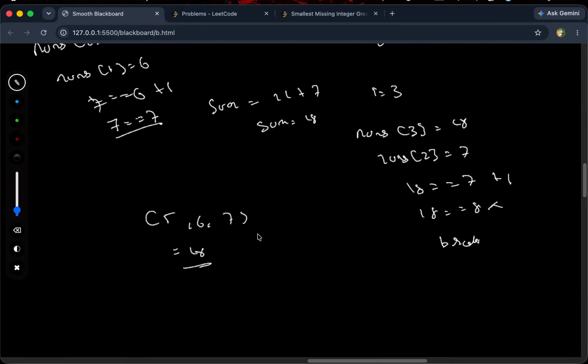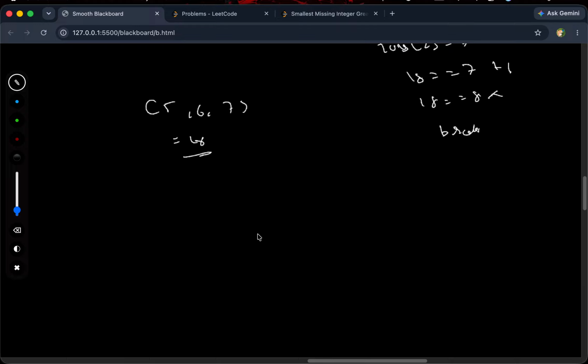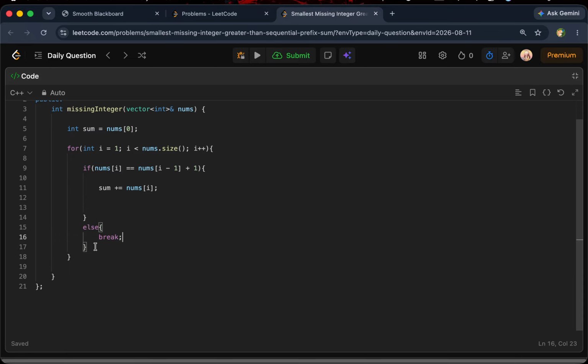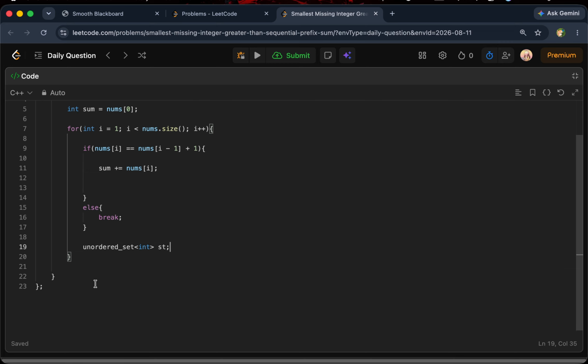So we store all numbers in an unordered set. So let's write unordered set in st, then put every number into it.